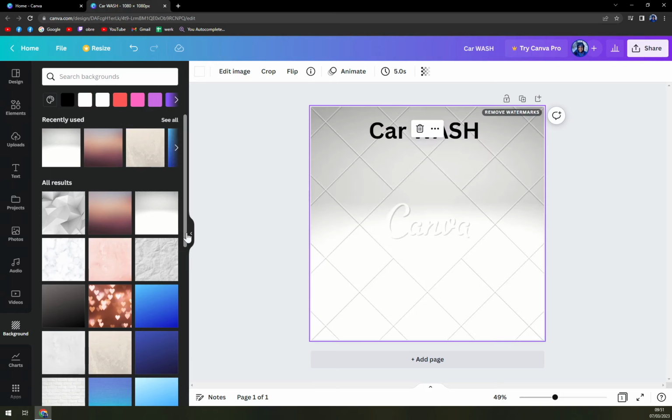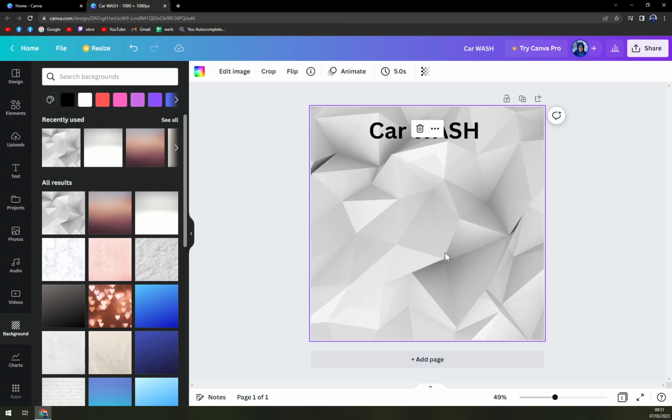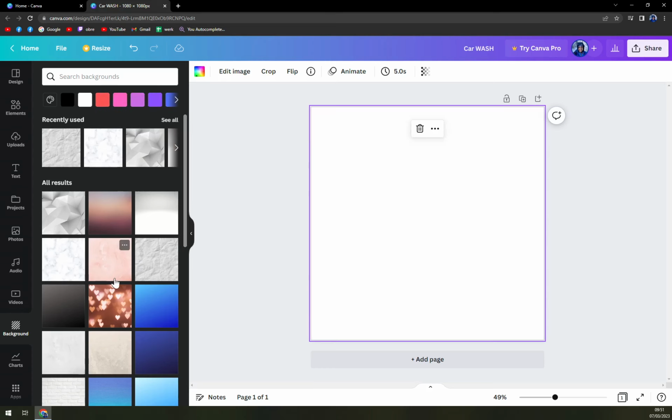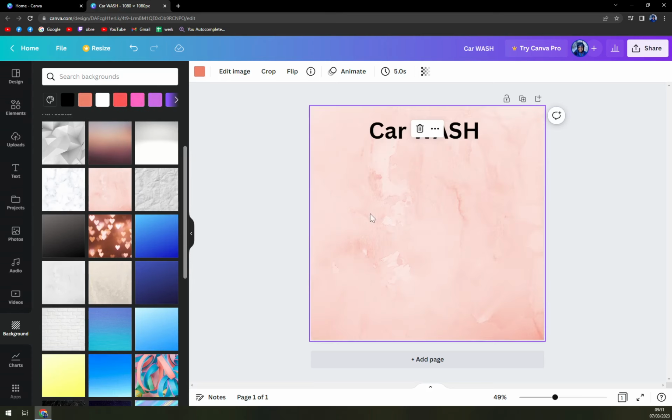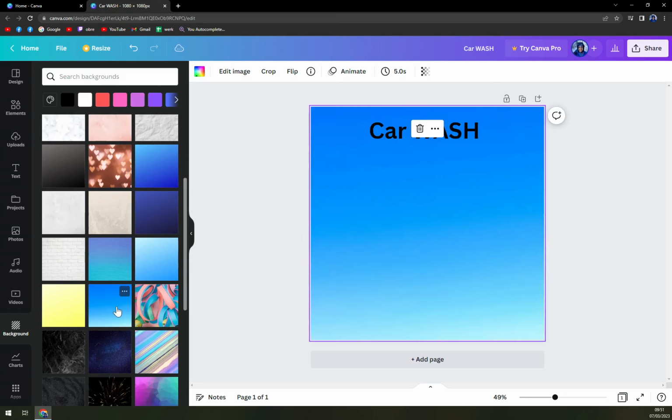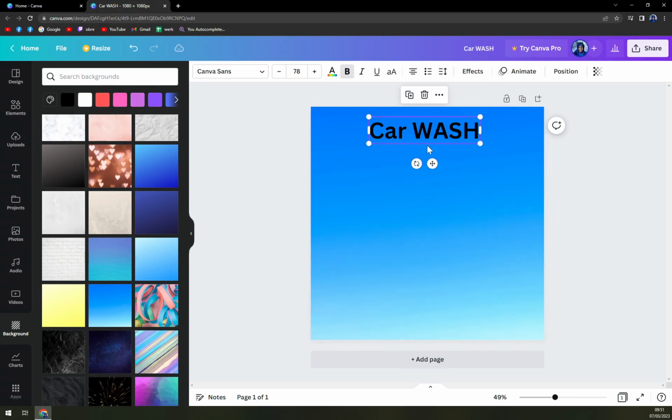But there are tons where you don't have this Canva watermark, for example this one, this one, this one. Let's find something that is actually different. Okay, let's go with this car wash.